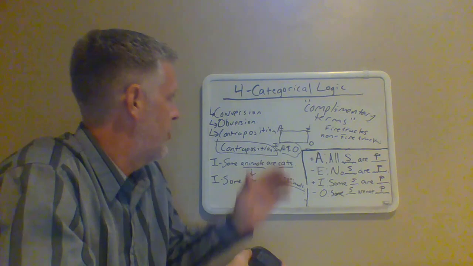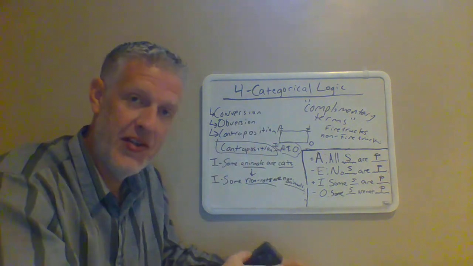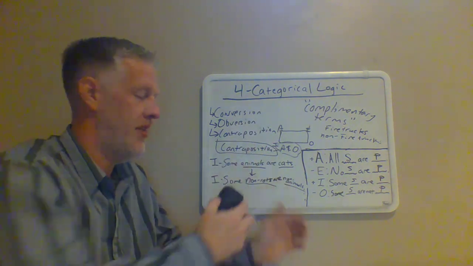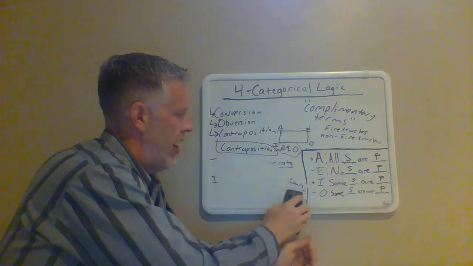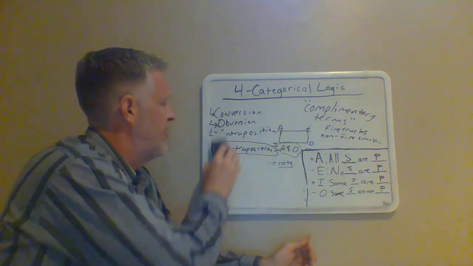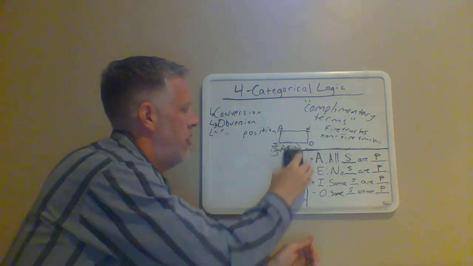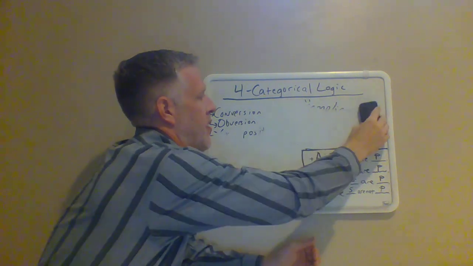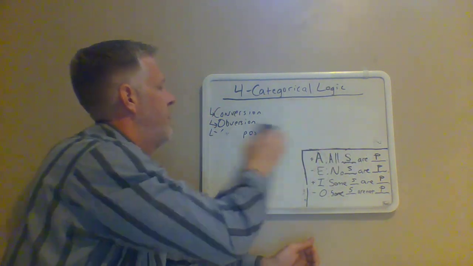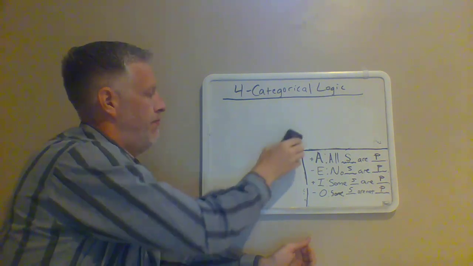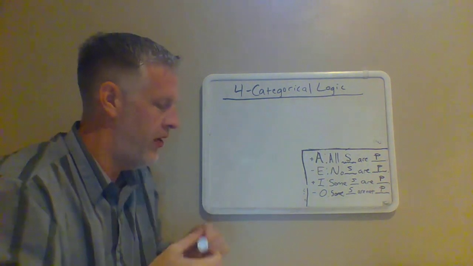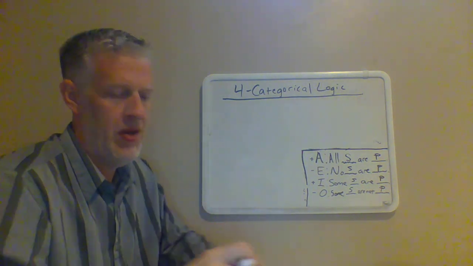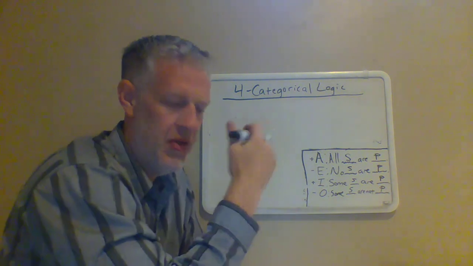Okay, so those are categorical operations. Let's move on to another concept and talk about categorical syllogisms. This is something that Aristotle talked a lot about. A lot of this goes back to him as well. Of course, almost all of this does, but he's really famous for this idea of categorical syllogisms or syllogisms.